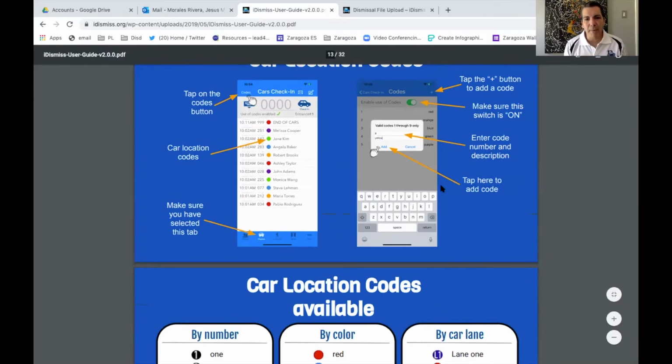For example, I'm going to add a 4th lane here just so that you can see how I do that. I'm going to use the same example that's on the guide, the yellow lane, just because I don't need any more car lanes; I already have the 3 that I need.